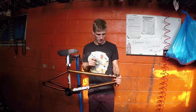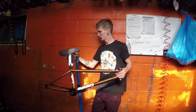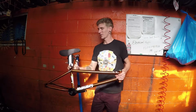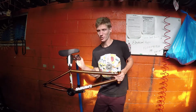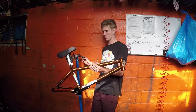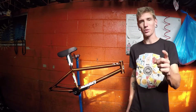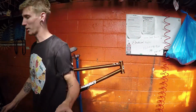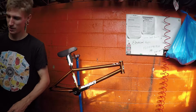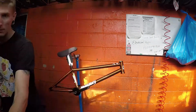So it's time to get the front fork on here. Stack this up a little bit, if I can. This stand is the worst. There we go. All right, so on to the R25. I don't know how twitchy it's going to feel, but it should be interesting. Back to time lapse now.